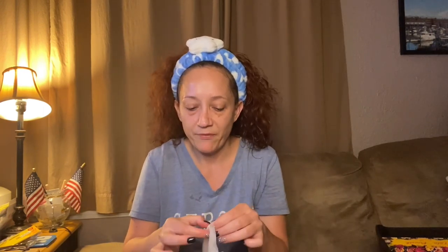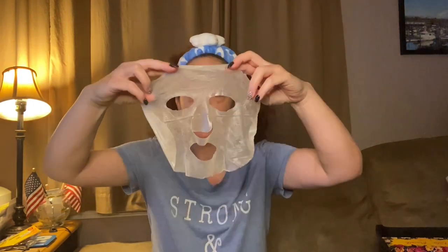Let's open this up and get it on my face. It doesn't have too bad of a scent — not a strong scent, doesn't really smell like anything in particular. Alright, we got it open, that's what she looks like. Let's get her on the face — this is really cool on my face, and I haven't been keeping it in the refrigerator either.